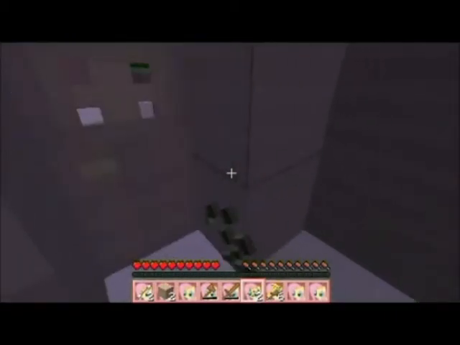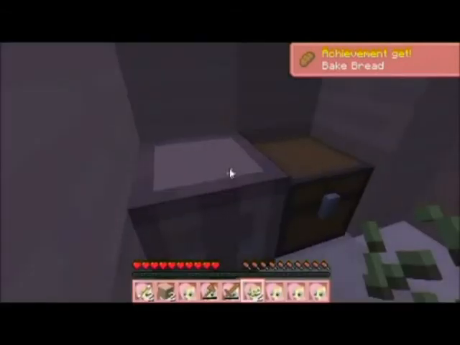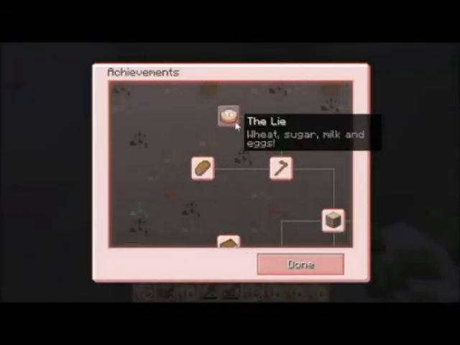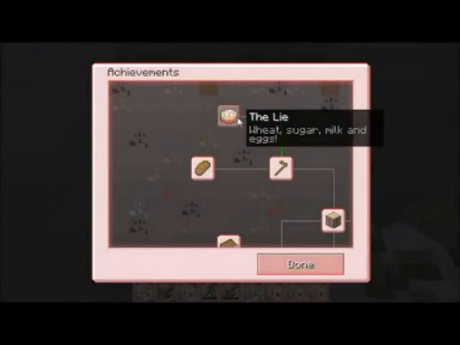Hide and achievements. Make bread. Bread! Achievement get. Oh yeah. Now all I need to do is make the cake. Find some milk. Find some sugarcane. That shouldn't be too hard. I don't think I've ever actually made a cake in this game. And I think that shall be the end of my first episode though.